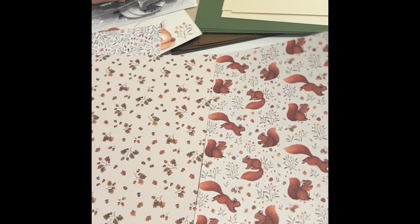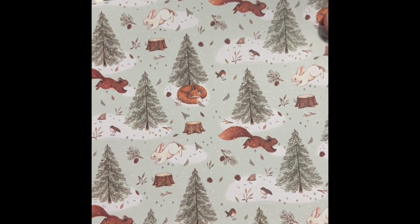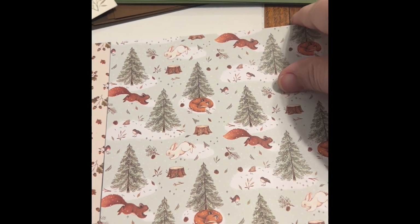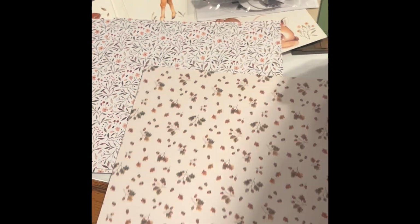And then, oh, how cute is that? This has got some green in it, which is why I'm thinking I may bring in the olive green, but there's some bunnies now in there with these trees. Oh, and there's a fox here too. Look at that. How cute is that? So that backs up to, so here we go.